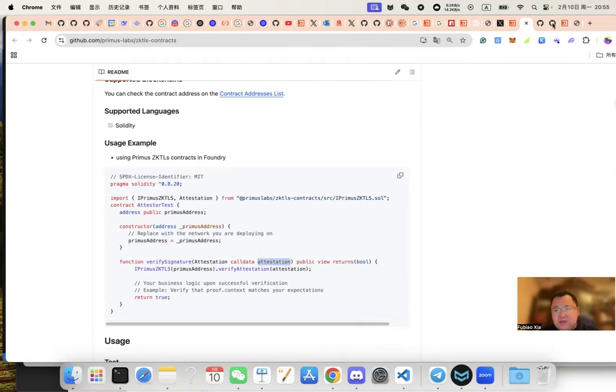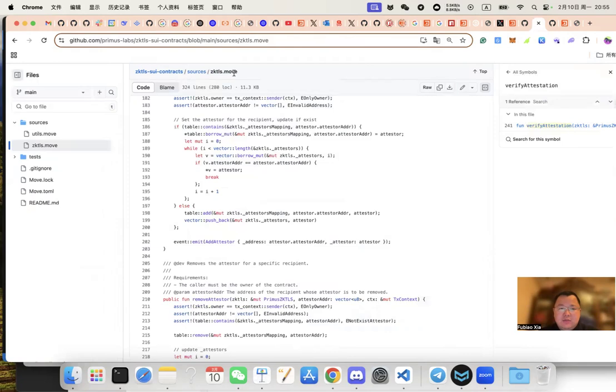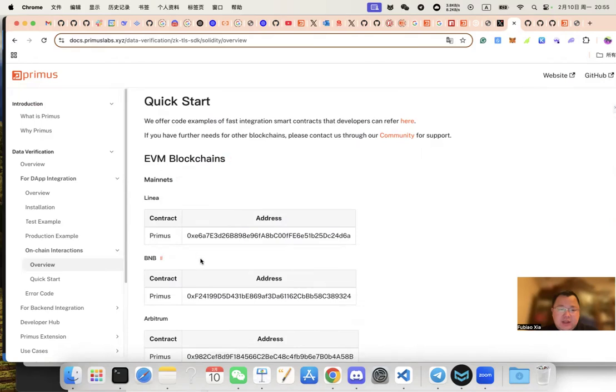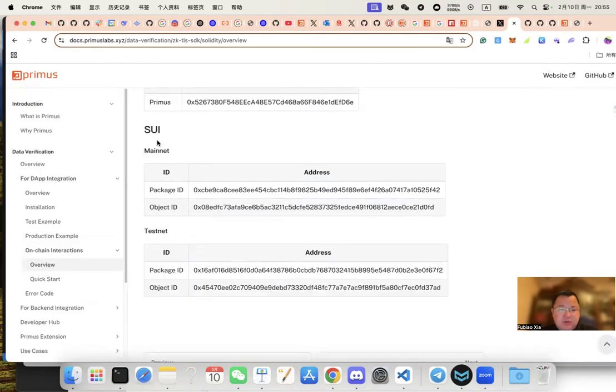Both the Solidity contract and the Move contract do the same thing, so it's very simple. You just verify the attestation using our contract functions, and then you process your own business logic. We already deployed this contract on EVM blockchains, like a lot of layer twos, and also on Sui. So this is pretty much how you can verify your proof on chain.